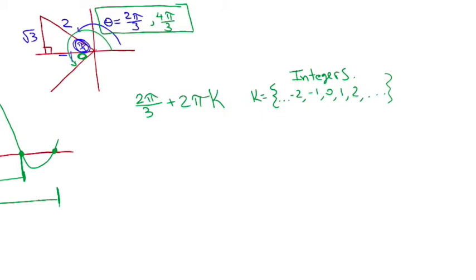So what's the other one going to look like? 4 pi over 3 plus 2 pi k. And this becomes known as the entire solution, the complete solution of this problem. So 2 pi over 3 and 4 pi over 3 are the main solutions, but from them you can get all of them, which is kind of cool if you think about it. And out of all the equations, that's the easiest one in the world.